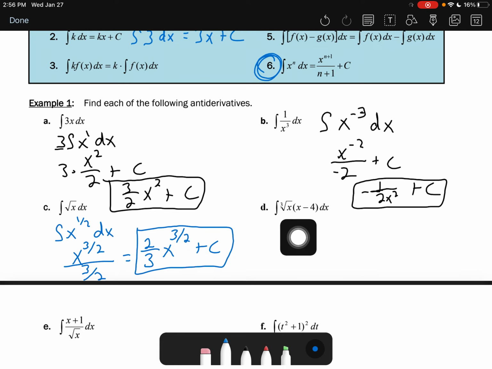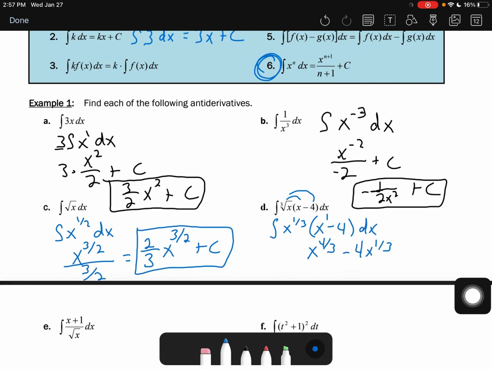Okay, part D. Now, there isn't like a product rule or a quotient rule. All we have really is this rule. So sometimes we have to simplify first. So here what we're going to want to do is distribute, okay? And if I have x to the 1/3 out here, which is what that is, and then I'm distributing it through these parentheses, okay? Remember, this is an x to the first power. So when I multiply x to the 1/3 times x to the first, that's going to be x to the 4/3, right? 1 1/3 or 4/3, and minus 4x to the 1/3. So I'm distributing the x to the 1/3, right?